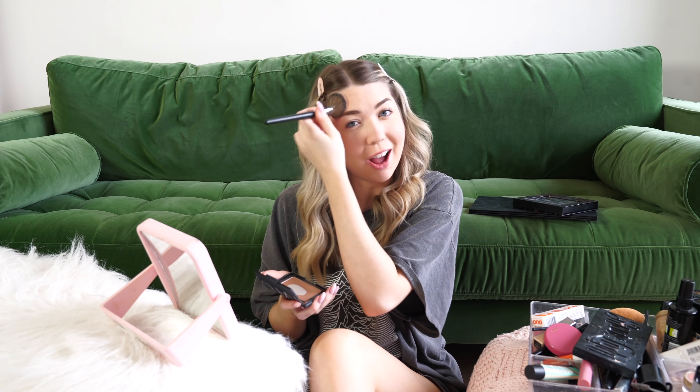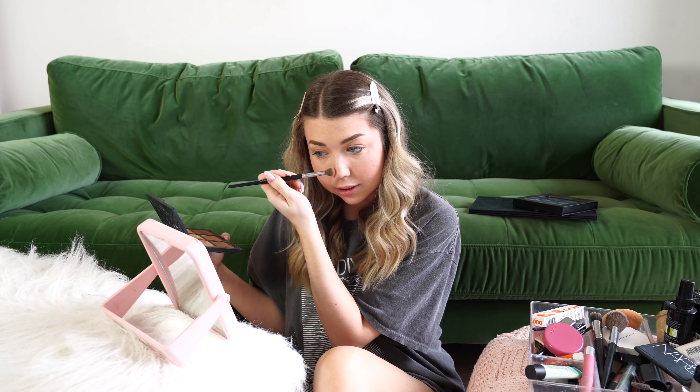Next up is contour. I definitely don't do this every day, but I'm in quarantine so I have the time. I bring that up to my temples a little bit and along my non-existent jawline. Going in with my blush brush, I'm taking some contour and putting that under my chin because Rihanna said that's what she does, so therefore that's what I do. I'm also going to go along my nose a little bit. Next, I'm going in with my Fenty highlighter — this is definitely my favorite highlighter I've ever used. I'm putting that on the tip of my nose, along the bridge, under the brow bone, on my cupid's bow, and on my cheekbone. Normally I don't take the time to line my lips, but what else am I going to do today?